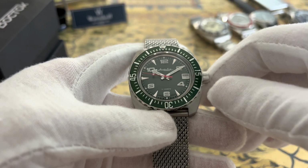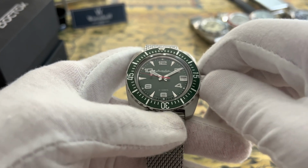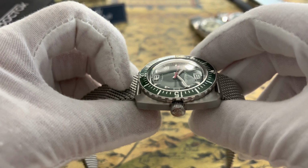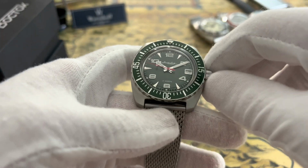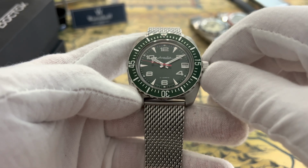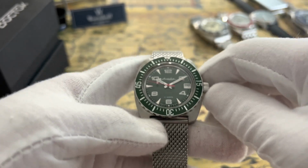Now, obviously, green watches have been around for a while. It seems like recently, the past year or so, a lot of companies are coming out with green watches. And this is a very, very affordable option. Let's start with price point and dimensions, and then I'll tell you some of the things I really like about this and some of the things that are really quirky and weird.